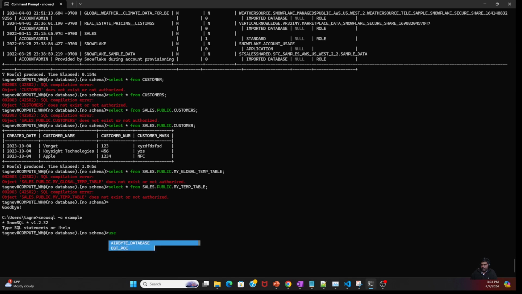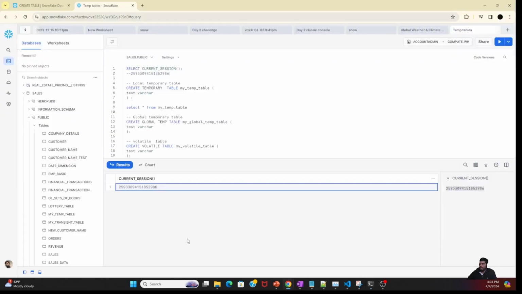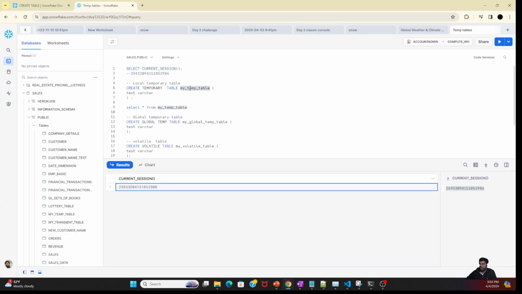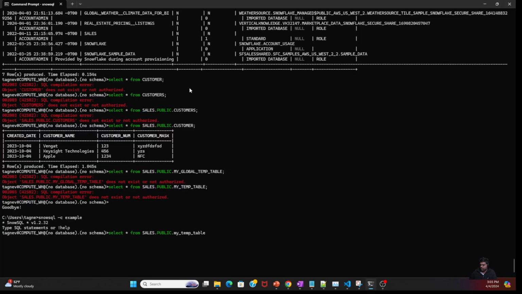Right now, let's say use, so what's the table? Okay, my temp table. This is under the sales schema, right? So select star from sales.public.my temp table.